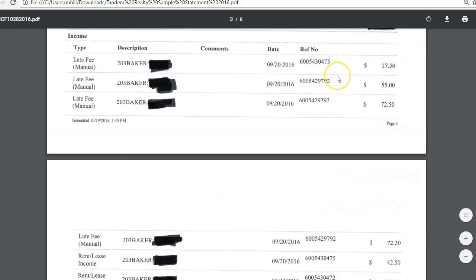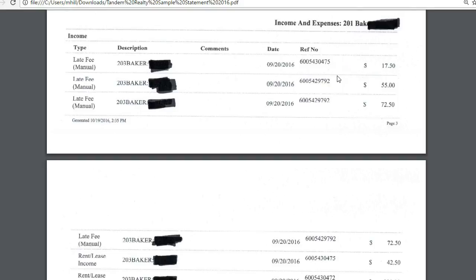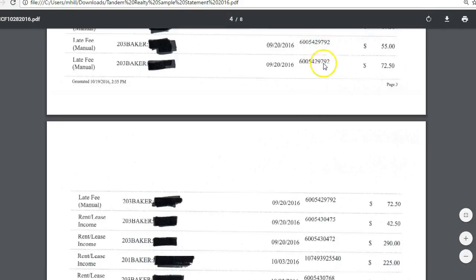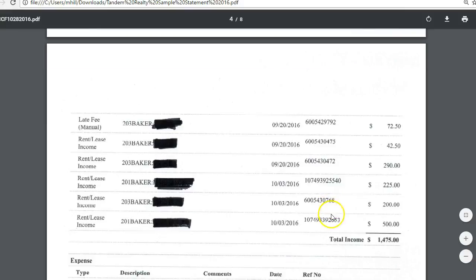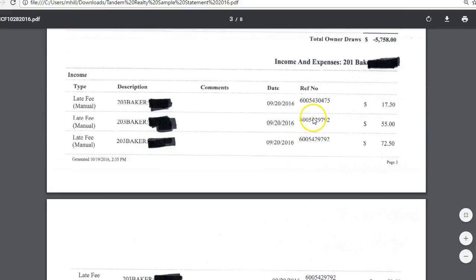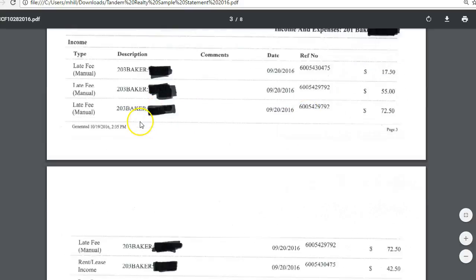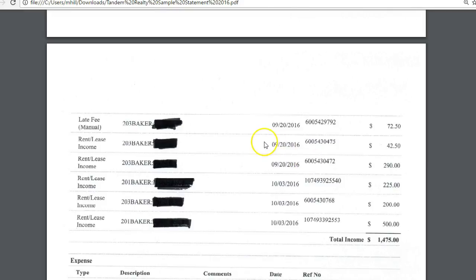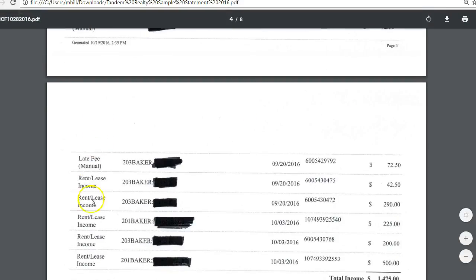If they send us one payment and we use it to pay multiple charges, you'll see the reference number will be the same. We can say, okay, this reference number is the same as this reference number that was for that amount, is the same as this reference number right here. And that's basically how you can tie together how much they actually paid in one payment. But we want you to know what they paid for, so that if you're wondering if anybody has paid you for anything, you can see over here in this left-hand column exactly what they paid for.